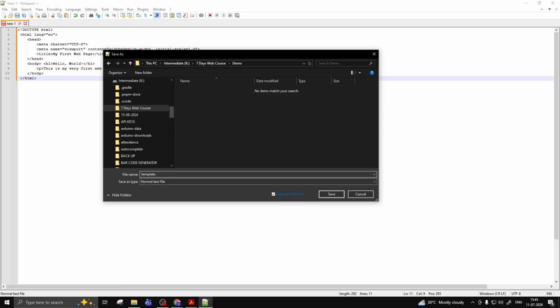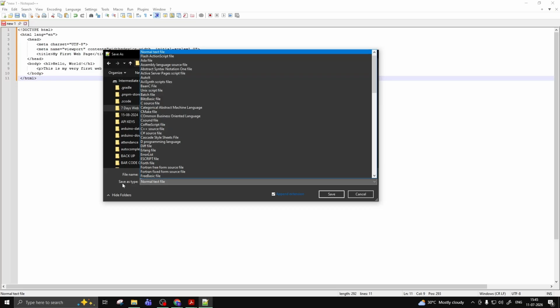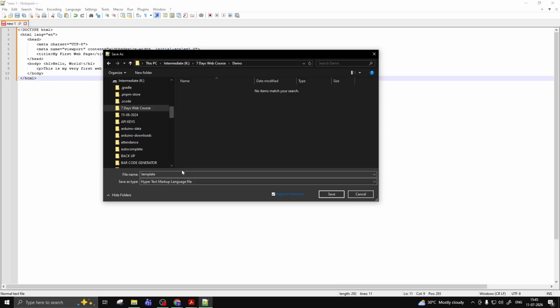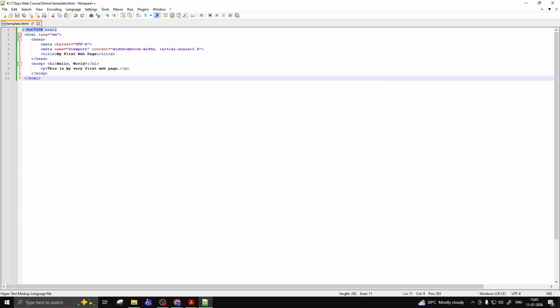You have to write the file name as template, then click on save as type and search for this one, a hypertext markup language file. Okay, it will save in template.html format.